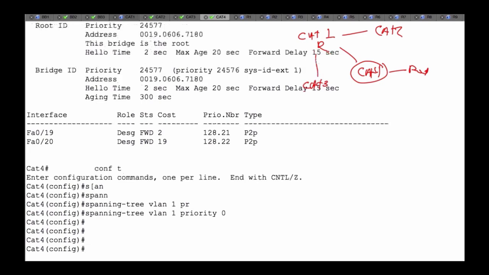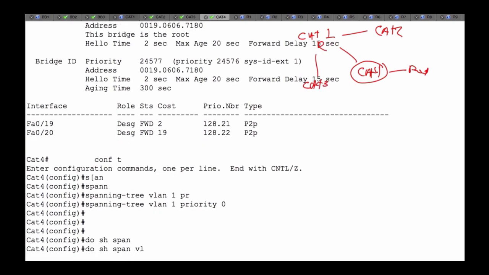The question William's asking is, does spanning tree use the SPF algorithm? No, it doesn't. What it does is it uses a graph computation based on those bids, but there is no maintained database. That's one of the problems with spanning tree. If it used the SPF algorithm, it would rely on that and be able to create a database. But no, it doesn't use SPF. It doesn't use Dijkstra's algorithm at all. Maybe loosely based on it. It depends on what Radia Perlman and that bunch did. But inside the context of our discussions, no. So do show spanning-tree for VLAN 1.